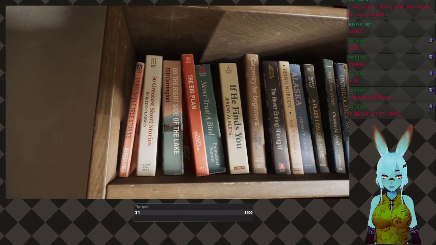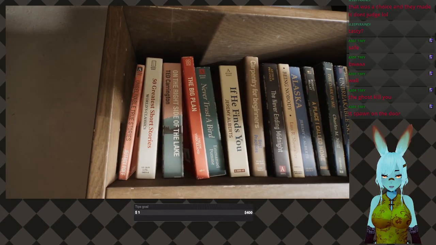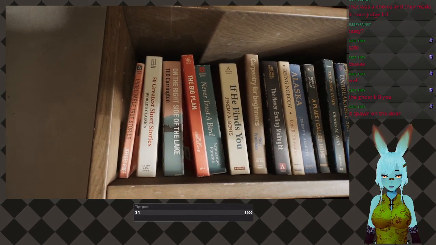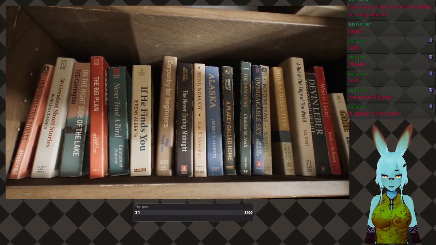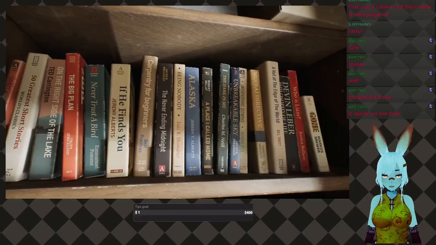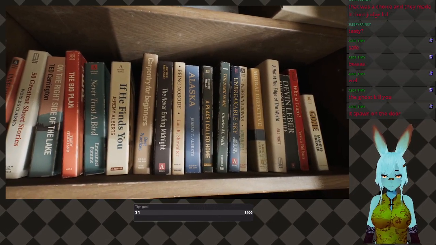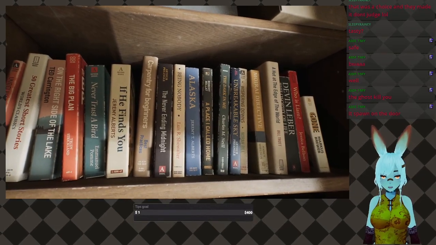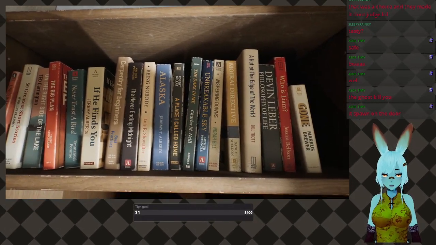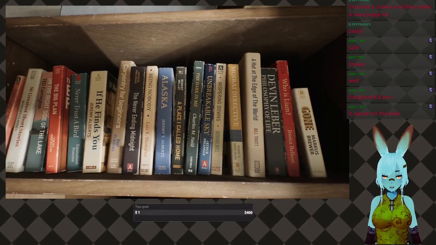Unbelievable true stories. 50 greatest short stories, world classics. On the right side of the lake, Ted Carrington. The Big Plan by Trudy Strickland. Never Trust a Bird, Emmanuel Palm. If He Finds You, Jeremy Alberts. Carpentry for Beginners, Best Practices. The Never-Ending Midnight, Arthur Prangle. Being Nobody, Louis R. Showalter.